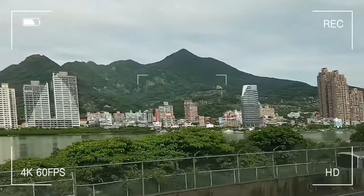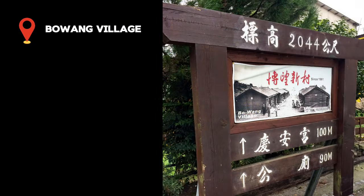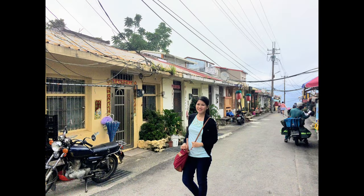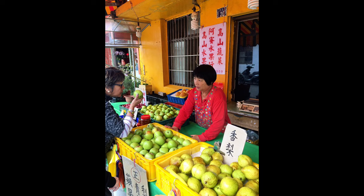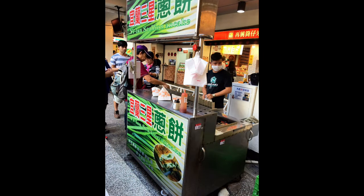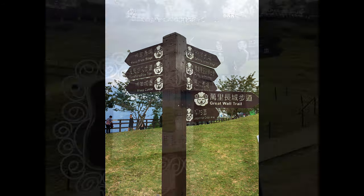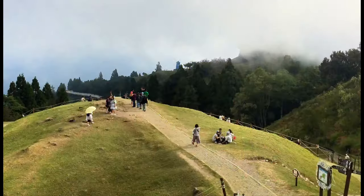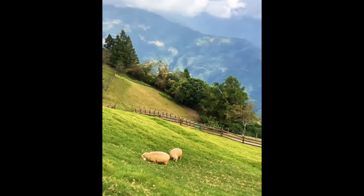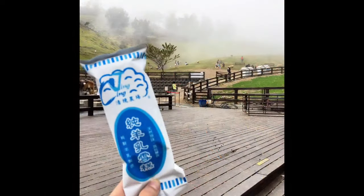Along the way, we made a quick stop at 85 Degrees C Bakery Cafe. Our first major stop was Bowang Village, a charming mountain village nestled in the highlands. At Bowang New Village, we had lunch at a local restaurant called Mei Salong, and then we tried Yilan's Scallion Pancake, which is crispy, savory, and unique to Taiwan. After lunch, we headed to the green-green grassland at Xingjing Farm, which is famous for its expansive fields and the adorable grazing sheep. The fresh air and scenic views were unforgettable, and trying the sheep milk ice cream added to the experience.